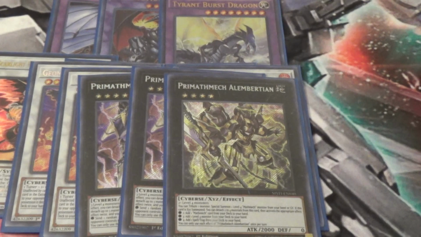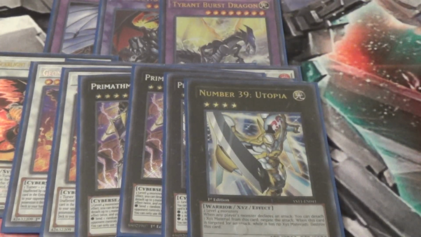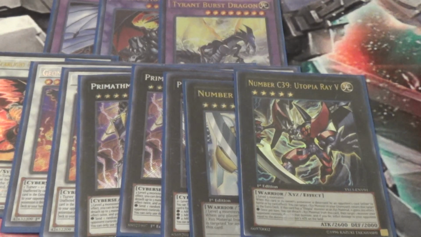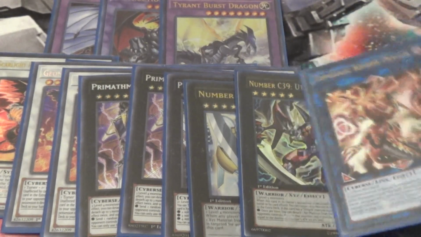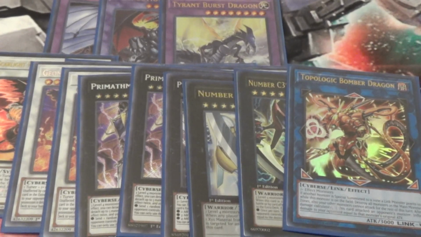Then I run 1 Number 39 Utopia because of its effect, and then 1 Ray V. That's why I'm running Rank-Up-Magic, so I can just, it's the same as Destruction Dragon, so I can just detach an Overlay Unit, pop a monster and deal damage equal to the monster's attack. And then we have Topologic Bomber Dragon for our Link 4. That's for the scapegoats, so I can just Link into that.